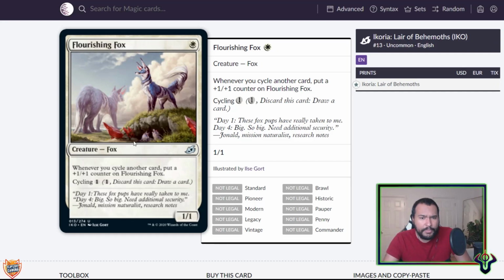I think it's supposed to be showing a life cycle. Like, this is when one of it is born, then it's a little bigger, and then it's this big, I think, maybe, I don't know. This is a cycling payoff card. That's all I was trying to say.